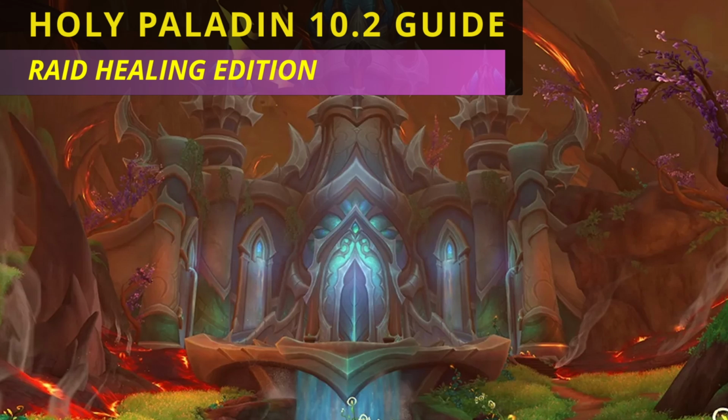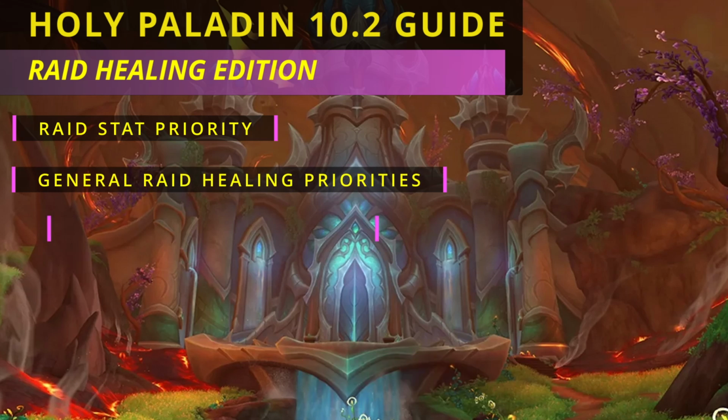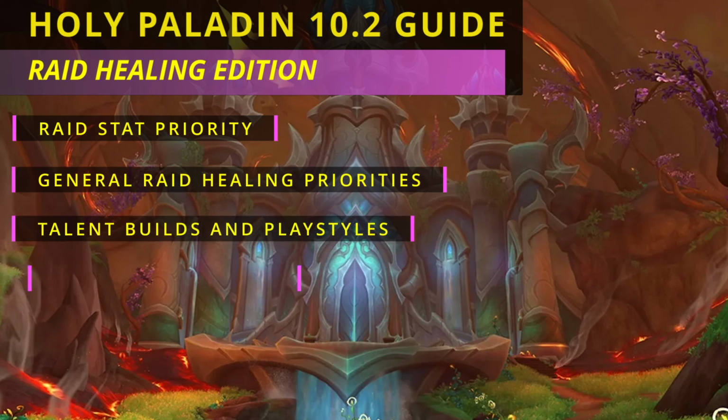In this guide, we will be discussing every aspect of how you can succeed as a Holy Paladin in a raid environment, starting off with our stat priorities. Secondly, we'll go over our general raid healing tips and tricks, talent builds and their playstyles, and lastly, Addons and Weakauras.